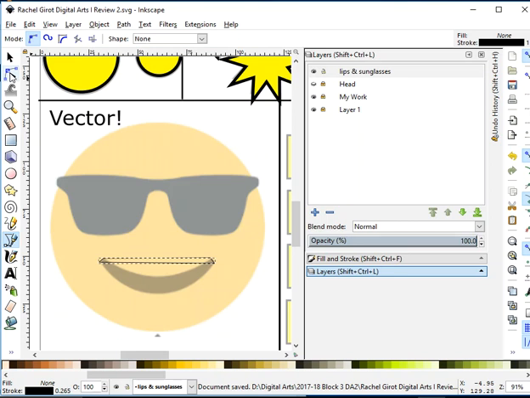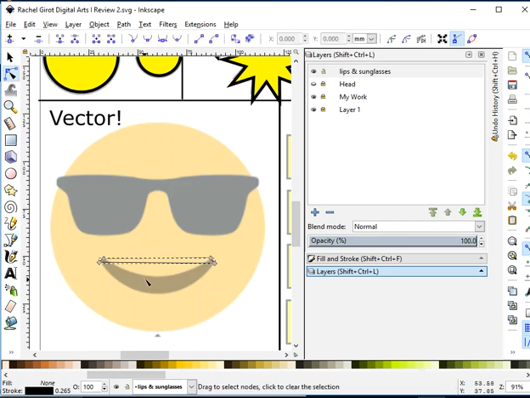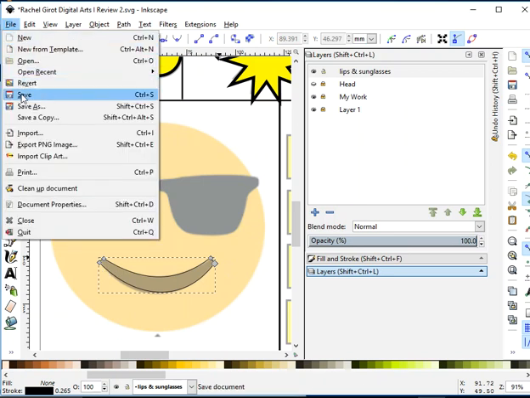Now you're gonna grab those nodes, edit paths by nodes, that nodes tool I call it, and you're just gonna click and drag and make your little smiley face so cute. Yes. Oh, isn't that precious? And you can drag these little handles around too. Just know that you do have some, one of them, I don't know where the other one's at. Sometimes you have to zoom in a little bit.